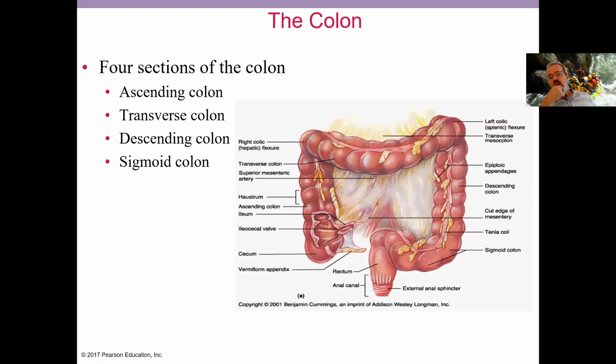All right. So I mentioned, of course, that we have regions of the large intestine. We have what's called the cecum here. We have what's called the colon here. And then we have what's known as the rectum. Well, within the colon, we also have different regions. The initial part of the colon, which is just adjacent to the cecum, is known as the ascending colon, because that's the way waste moves. Then we transition into the transverse colon, then into the descending colon, and then into the sigmoid colon. If you've ever had a sigmoidoscopy, this is where the scope, this is the extent of where the scope goes. If you have a colonoscopy, it goes throughout much of the colon.